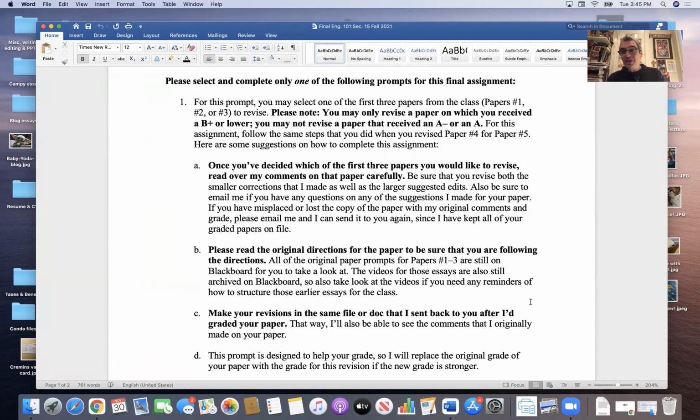So if your paper has an A or an A-, that's not eligible for a revision because it was too strong to begin with. Usually if a paper's got an A-, it may have had some really small typographical mistakes or some small element was left off, but it was a good paper otherwise. It was solid. But if you're in the B or lower range, this is a good opportunity to pick one of these earlier papers and then to bring the grade up on it, because not only does this assignment count towards this last 10 points or last 10% of the grade for the class, but it also, if you do option number 1, will allow you to bring up a previous paper grade that was maybe not your strongest.